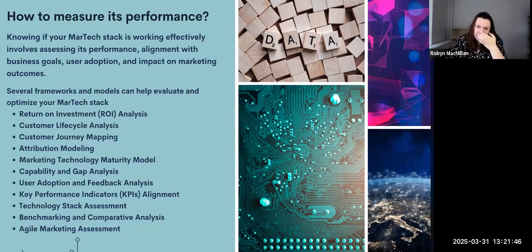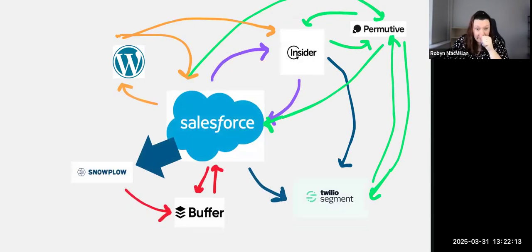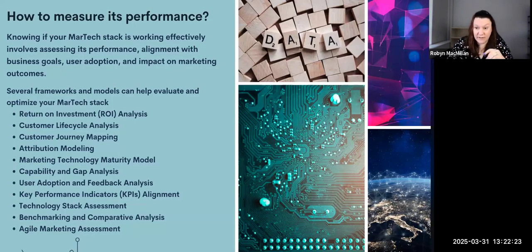And this is a little separate from how well your marketing is doing, right? So you could be measuring efficiency on time to complete things, or X, Y, and Z, realistically moving forward. So when you have decided what your MarTech stack looks like and what needs to be there, I'm just going to go quickly back to our wonderful drawing here, and what you've decided to connect and how the data all flows back together through these processes, we then need to make sure that we are measuring its performance.